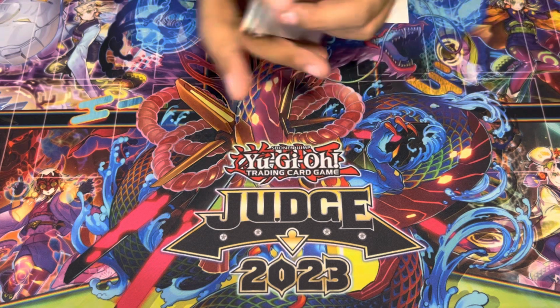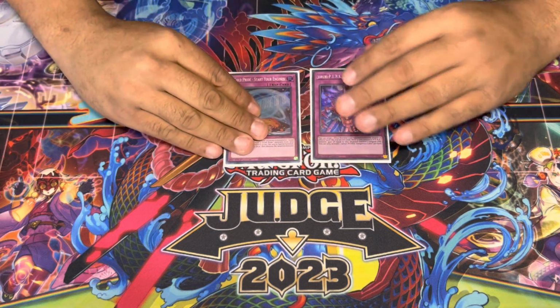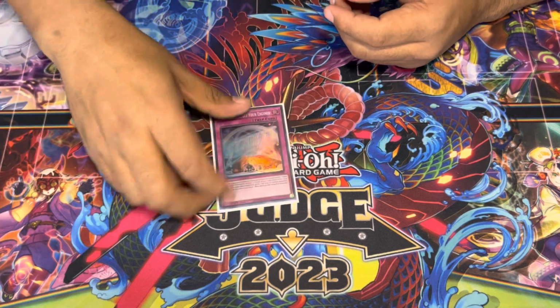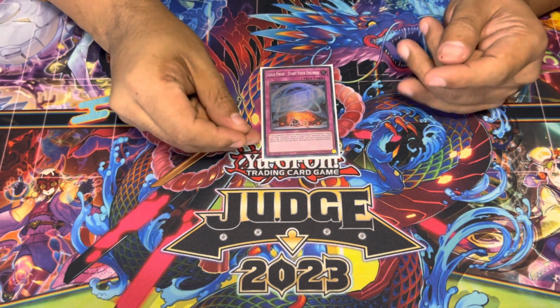And then I play 1 each of Dangerous Gabu and Gold Pride Start Your Engines. So we know what Dangerous Gabu does. It's just Imperm that gains life points if you have a Punk monster. Gold Pride Start Your Engines, though, is really cool.